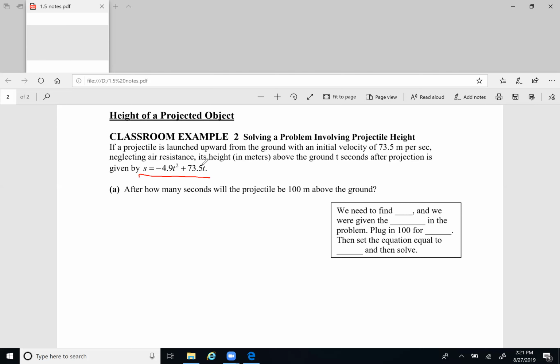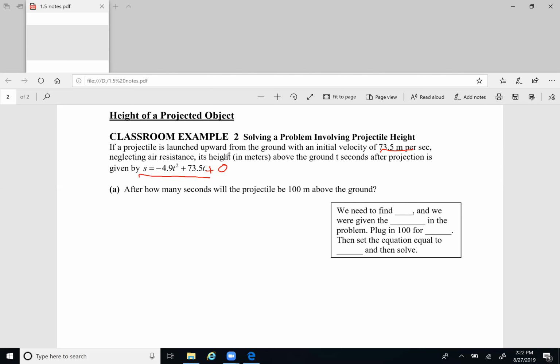Also, did you notice the 73.5 in a different place in your problem? Absolutely. It was back up here with initial velocity. So the coefficient in front of your term that has just t is telling you what the initial velocity was. And you may notice there is not a constant added at the end. Actually, there is, although we don't see it. You could have written plus 0. Now, guess what that represents? Your starting height above the ground. Since this started from the ground, that's why there's no constant there. If it had started off the top of a building that's 100 feet tall, then we would have seen a plus 100 at the end. So that's just kind of helpful to understand how these quadratic equations are written, that they're not random. Those numbers have a specific meaning based on where you see them in the problem.